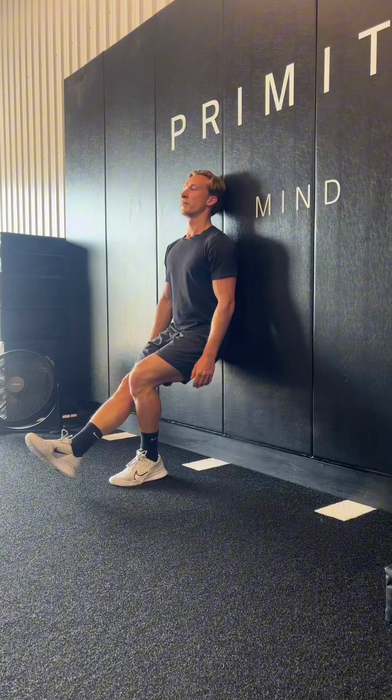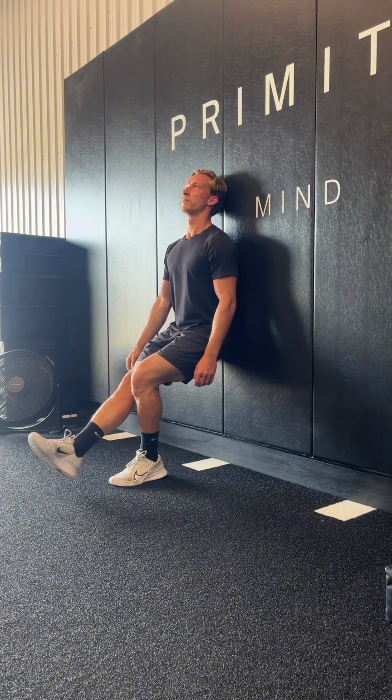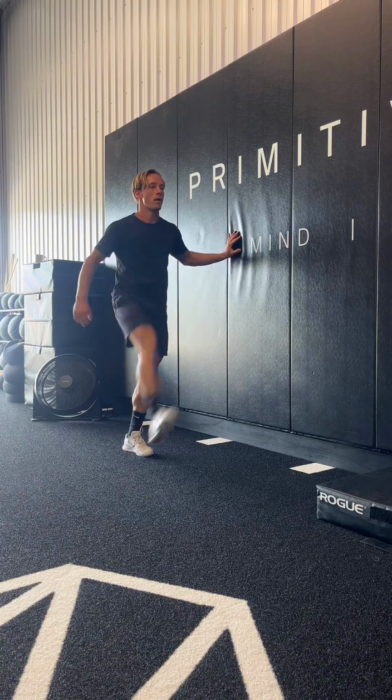I paired this with a single leg iso on the wall. Again, I like to start my warm-ups with some sort of long duration iso for the working tissues and joints I'm going to use. So single leg wall sits, perfect. All my body weight's on the one leg with some wall support, which allows me to hold it a little longer. I try to hold these for at least 45 to 60 seconds a side until I mentally give up. Then I start to get more dynamic, increasing the speed.